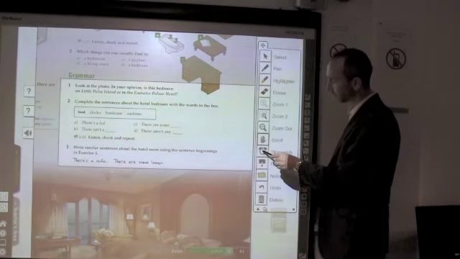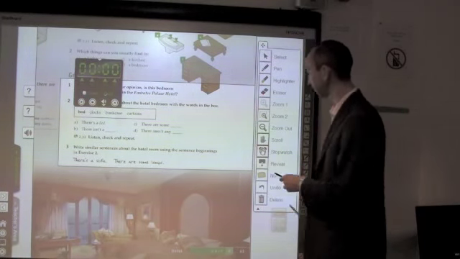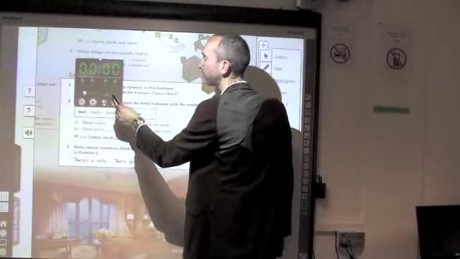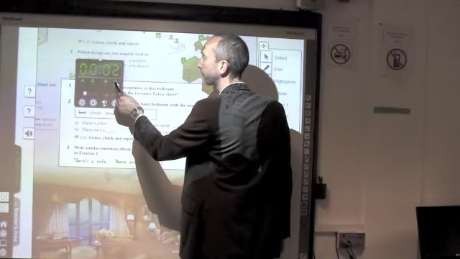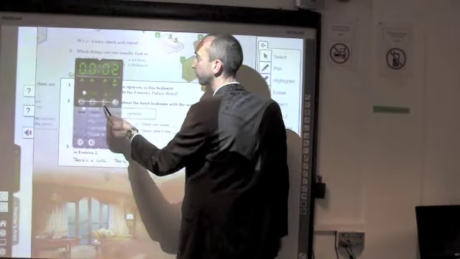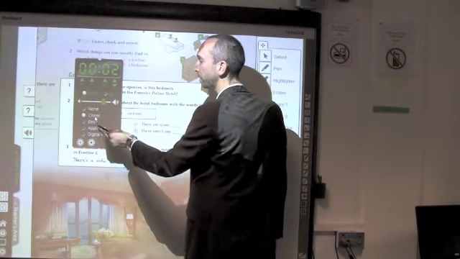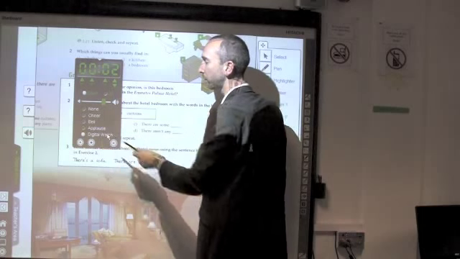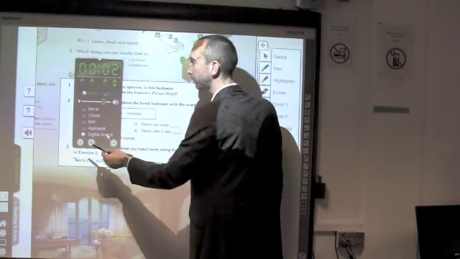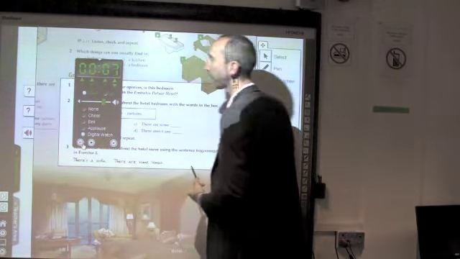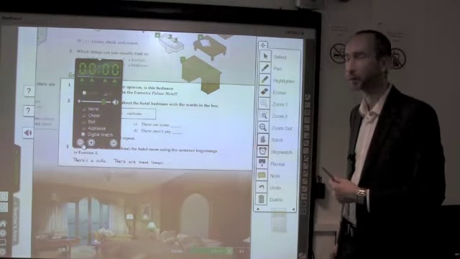Okay, another feature is the stopwatch. Here you can choose the length of time. You can also choose the sound that you'd like to appear. You can have a cheer or a bell, applause, or a digital watch sound. And to do this, just click on play and it counts down for you.